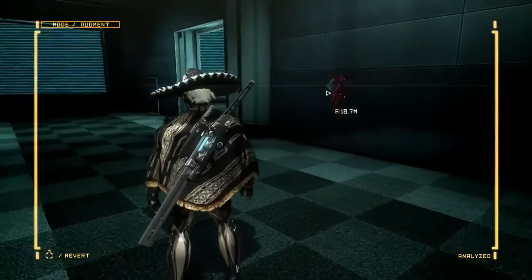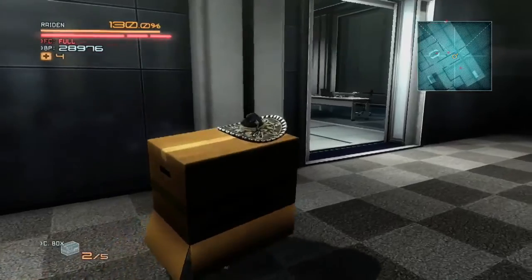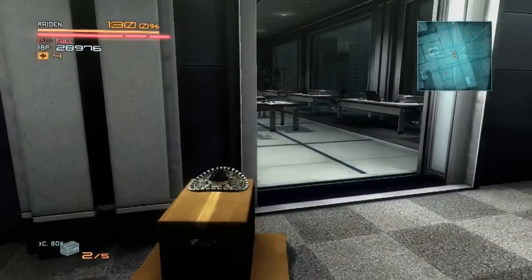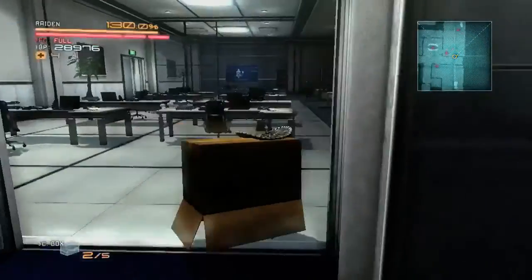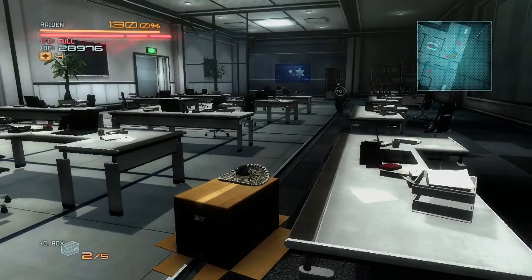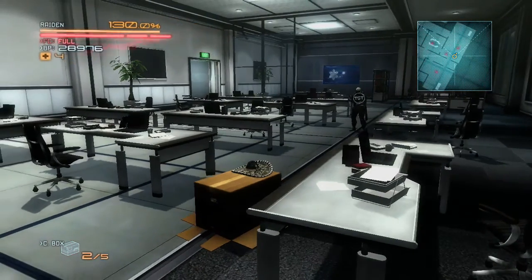Hold on. Scanning. There should be an electrical panel nearby. Use your enhanced AR to locate it. I really hope this guy here doesn't walk all the way over here and bump into my box. Please stop. Thank you, God.